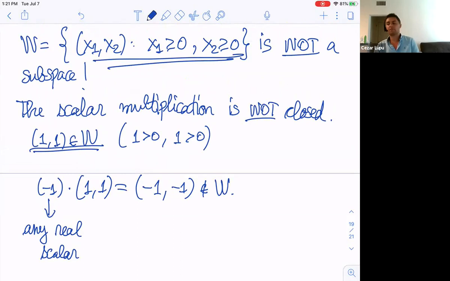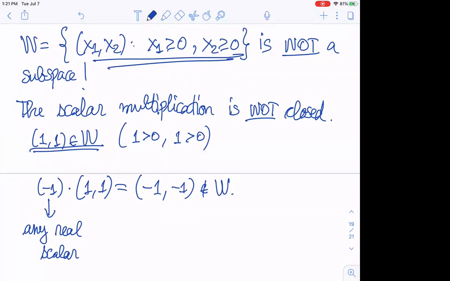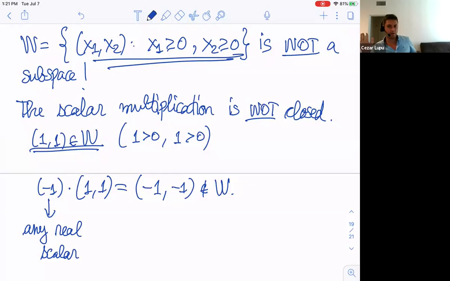Next time, I will start talking about spanning sets, linear independence, basis, and so on. I will tell you when; probably it will be on Thursday evening or something like this, or Friday. I'll decide when. It will be optional for you if you want to listen to the lecture. I will do it anyway, even if none of you are online.